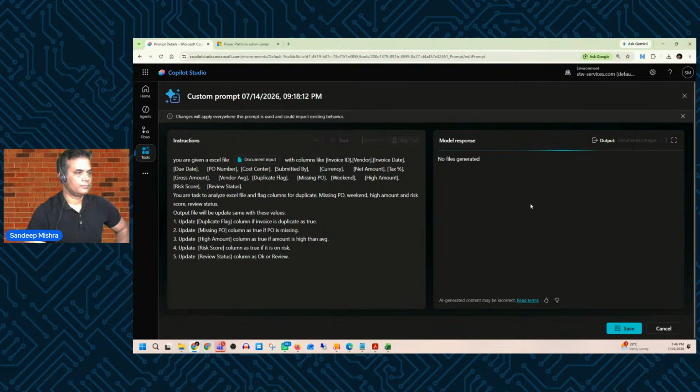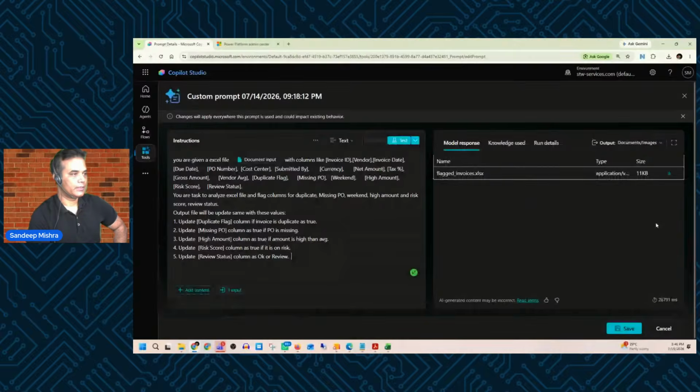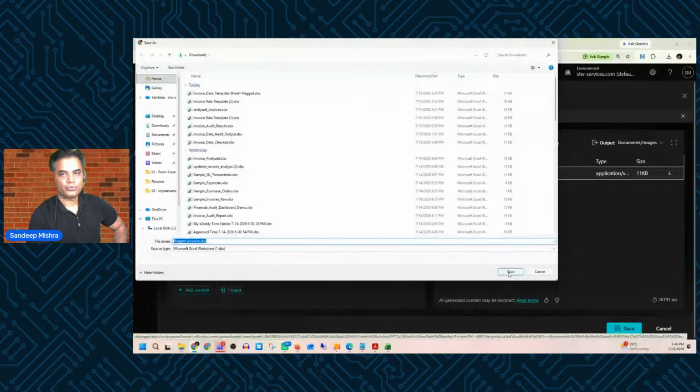So we'll wait for a few more seconds, and now you can see the file is generated. We can download from here, and the same output we can see.